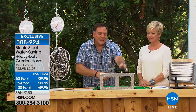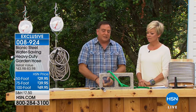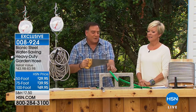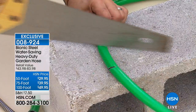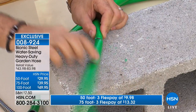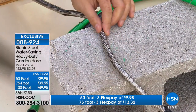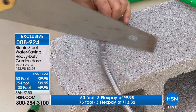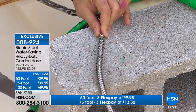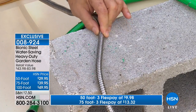Let's talk about how rugged these are. If I take a traditional rubber hose and drag a saw across it — which could happen if there are sharp things in your yard — it makes a nice cut and the hose is ruined. Now if I do the same thing with the Bionic Hose and take that same saw — notice it didn't do a thing to it. Didn't even scratch it, looks just as good.